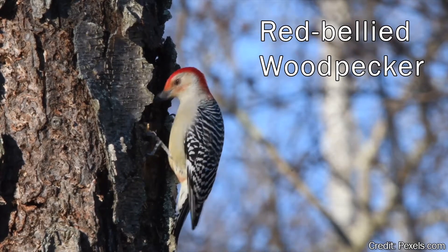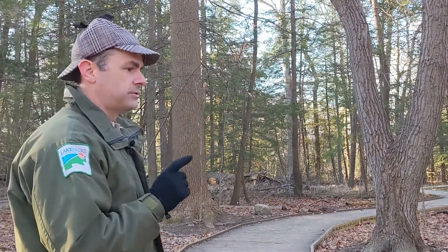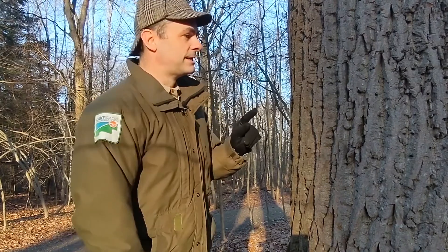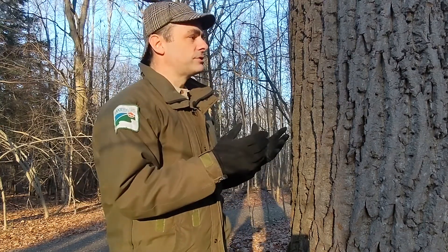But their holes don't match these either. The culprit here is after something in the tree itself. All this sleuthing is sure building up an appetite — I could really go for some pancakes with maple syrup. That's it! I think I know who did this. Yes, just as I suspected: these holes are in a tulip tree. And you know the thing about tulip trees? They actually make a lot of sap. These little tiny holes weren't made to get at insects — they're made to get at the sap of the trees. They're sap wells.